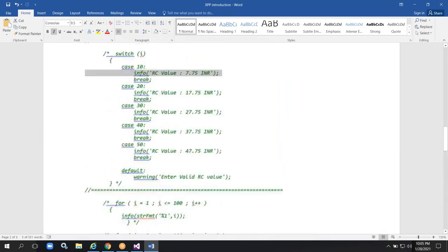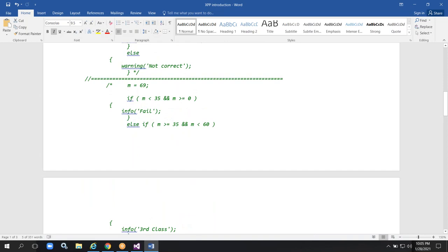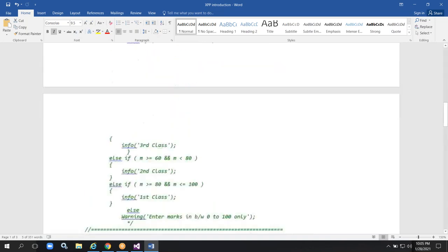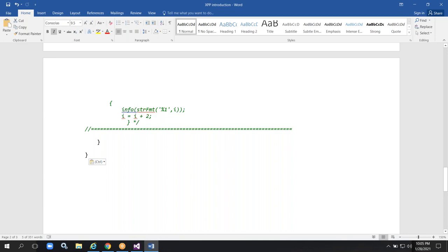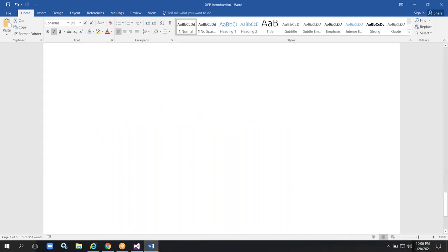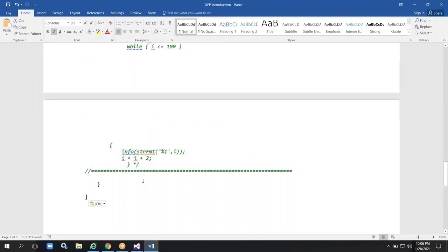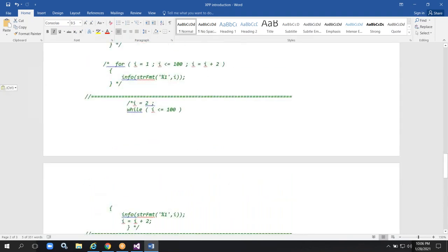But for loop and while loop, they're too similar, right? Same, not similar. You can use a for loop or you can use a while loop. There is no difference. But they say there is a performance issue if you use a while loop, right? No performance issue here. Both are the same. The execution process is also the same inside the system.